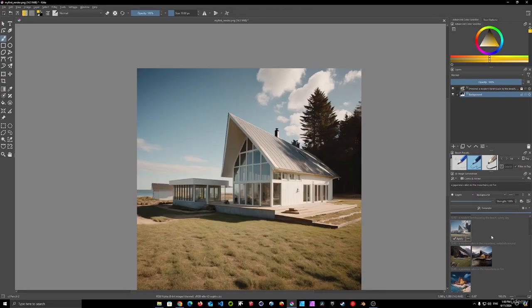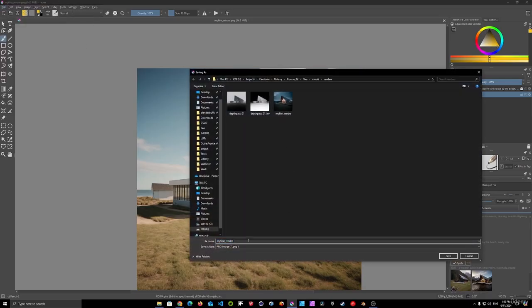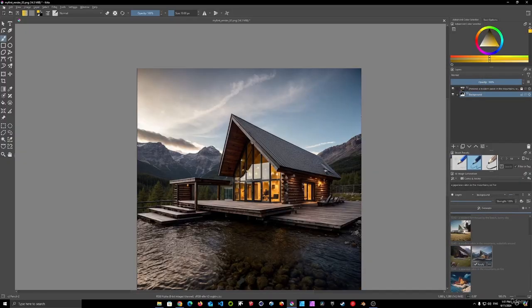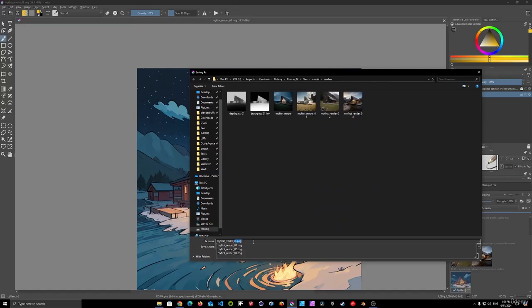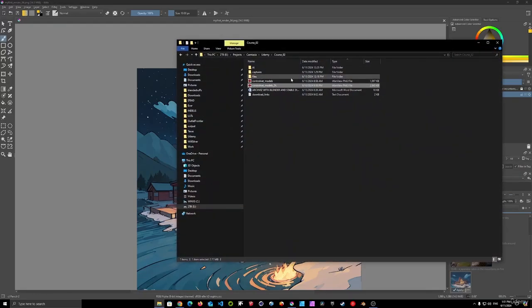Ever since ControlNet appeared, it's been the best way, like the name mentions, to control the output of your images. Otherwise, you would just be generating random stuff. So remember to save all of these images here. This is going to be file, save as my first render, 01, 02, 03. And this one, very nice, 04. Check your renders folder and feel proud.